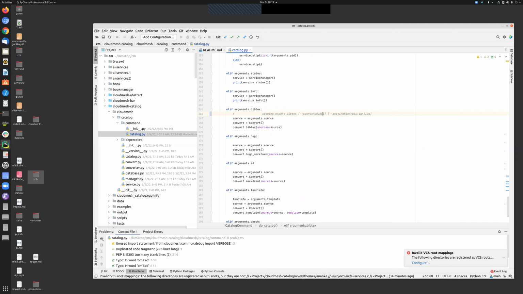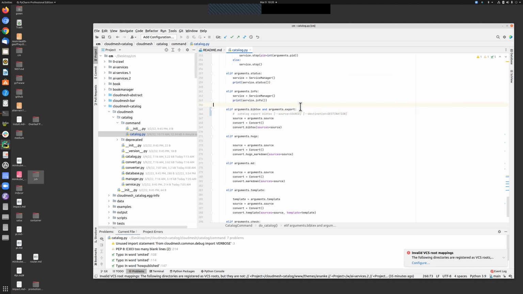So if I have specified BibTeX, then I do something. As you can see, there's also a keyword argument export. So it would be useful to have also arguments.export here. This way I know that this will be matching this particular condition.